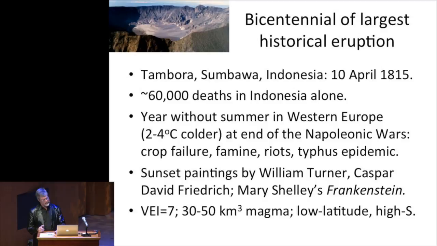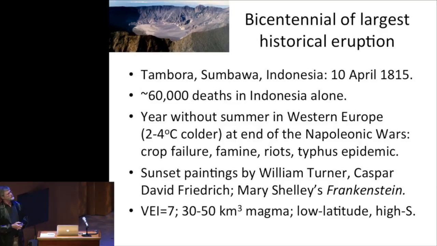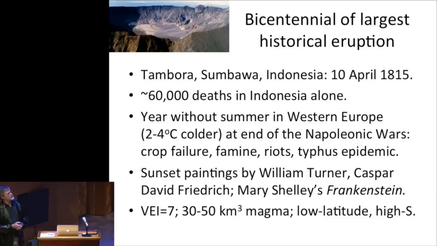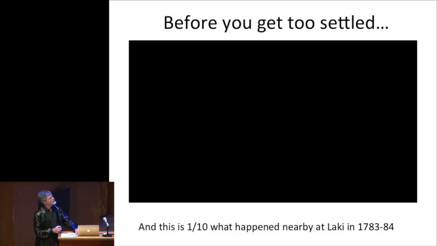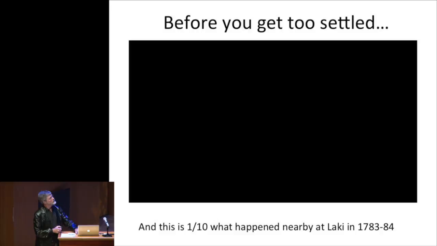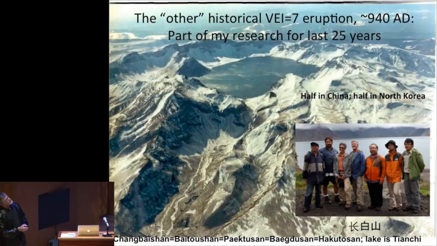This is a Volcano Explosivity Index, on a scale of zero to eight developed about 20 years ago, something like a Richter magnitude scale to estimate eruption energy. Eight is the biggest but there's never been a historical one, so seven is the biggest recorded. This other volcano also has a six-kilometer hole and is a dead ringer for Tambora — it erupted about a thousand years earlier and has been one of my own personal research agendas for quite some time. The volcano's name means 'perpetually white mountain' and is located where the foreground is China and the background is North Korea. Most of the air-fall deposit from the eruption is in North Korea, and I have tried for 25 years to go there.